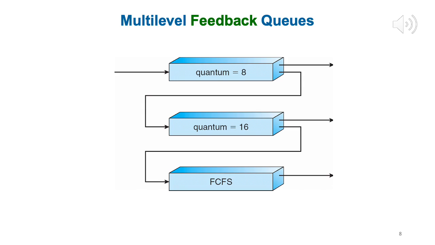Okay, so now I am on slide 8, and here we see the picture that we were talking about, multi-level feedback queues. So 3 queues you can see: round robin with quantum 8 for Q0, round robin with quantum 16 for Q1, and first come first serve for Q2. So we can see a process arrives in Q0. Either it finishes, that's one scenario. Other scenario is it still has some computation left, so it goes to Q1. Then either it finishes or has some computation left, then it goes to Q2.